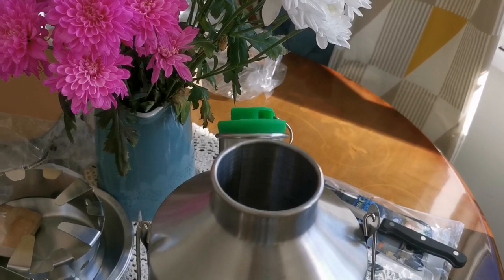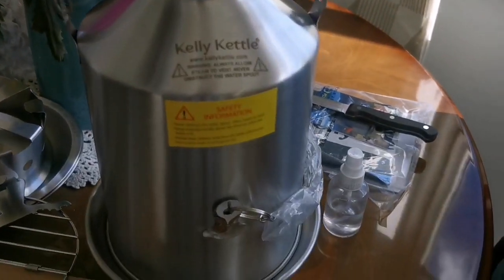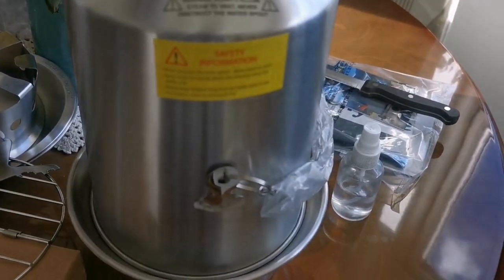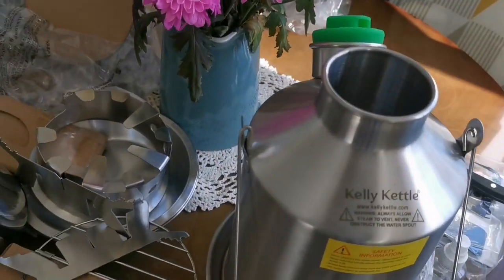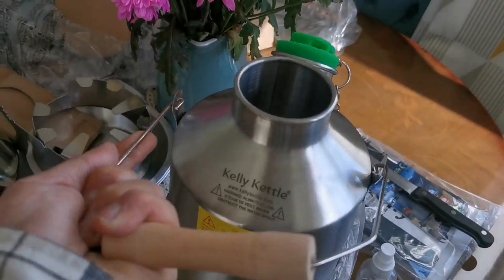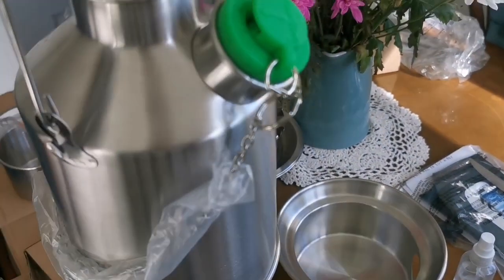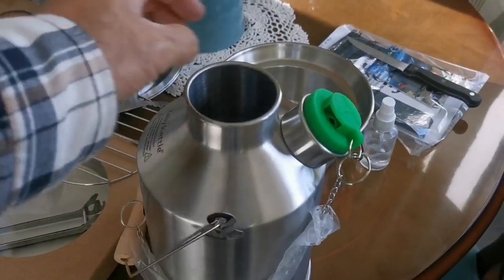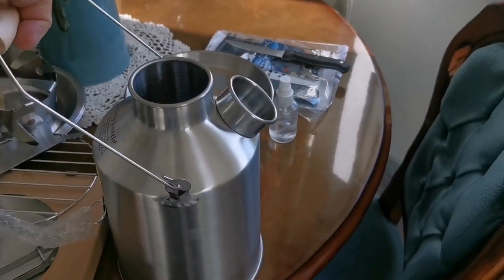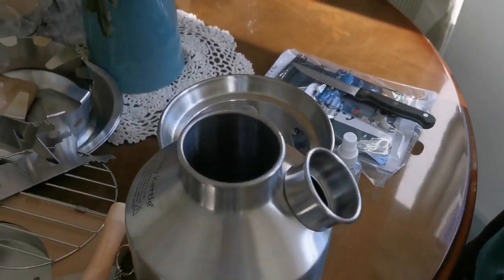When the water is boiled and you want to remove it, you don't put your hand over the top where the fire comes from the chimney — you will burn your hand. So how do you do it? Using both hands, you pick it up, and once it is away from the fire, you use this chain like a lever. You lean it forward and pour the water — that's the way it works.